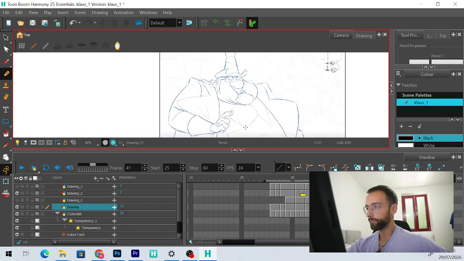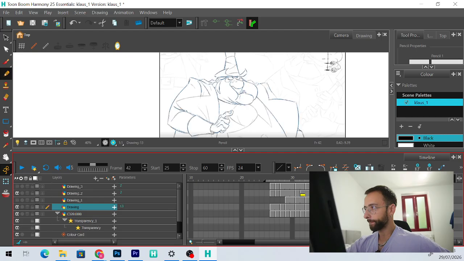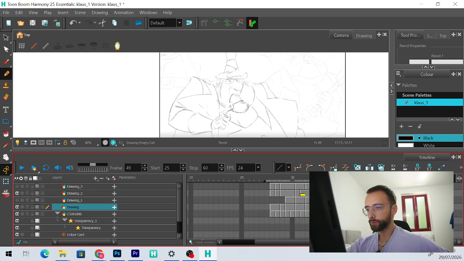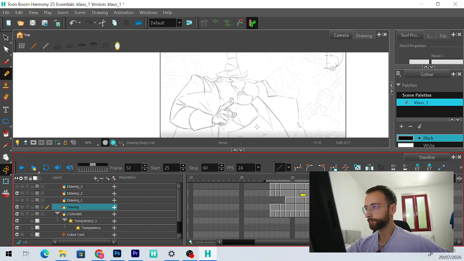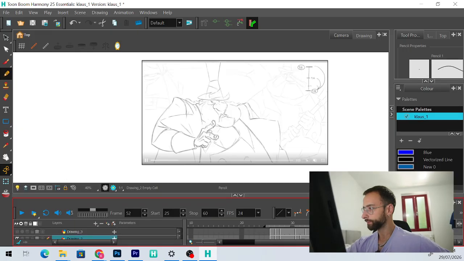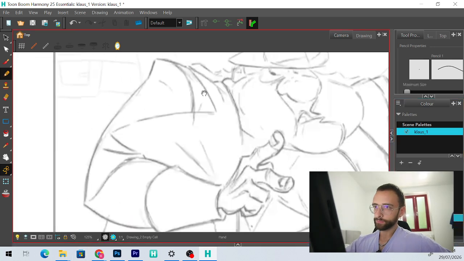We have frame 41. Let's see at 52 how is our character. Let's draw him. Let's take our light blue.